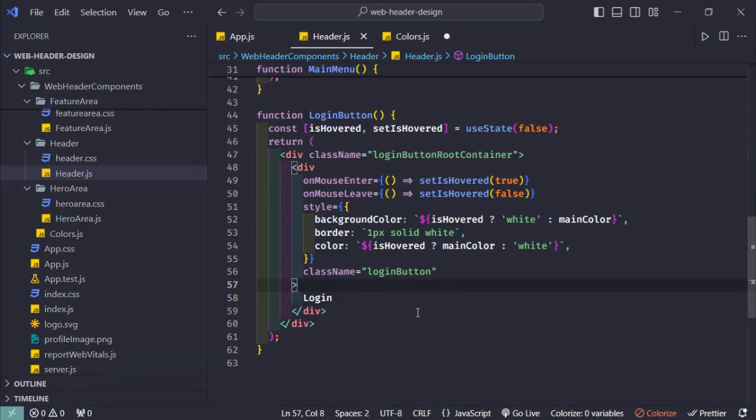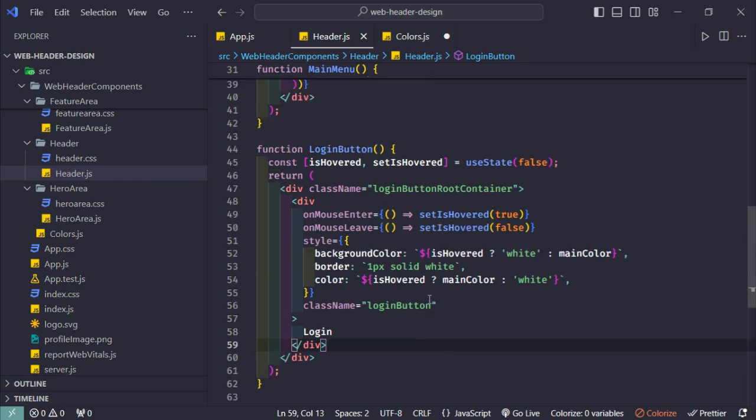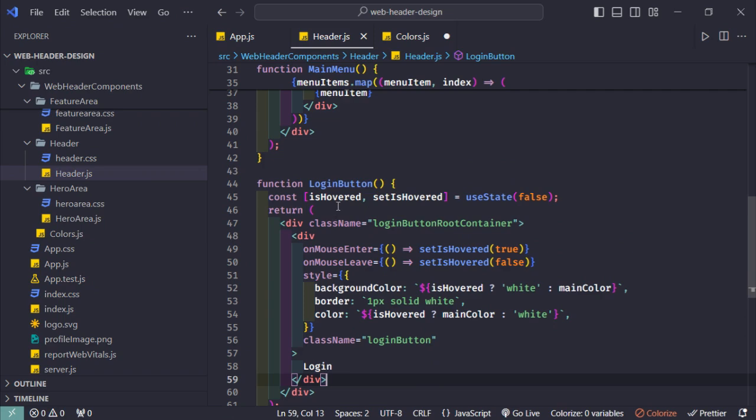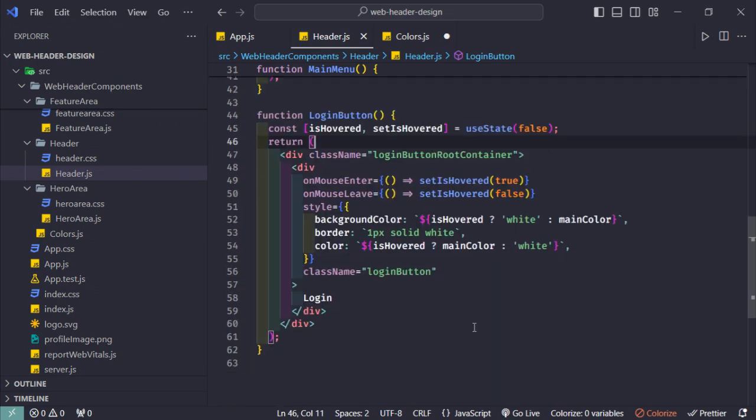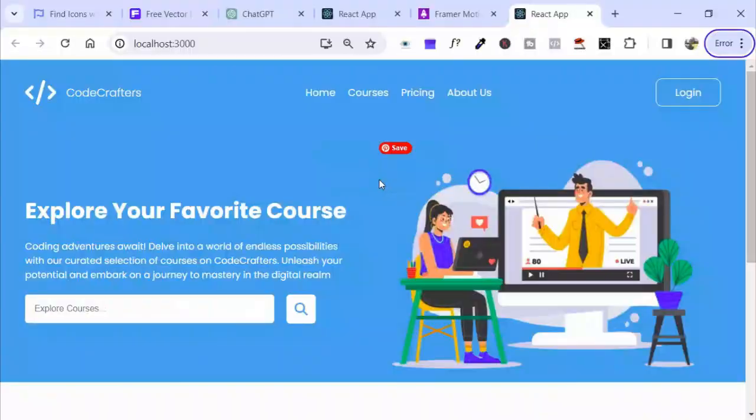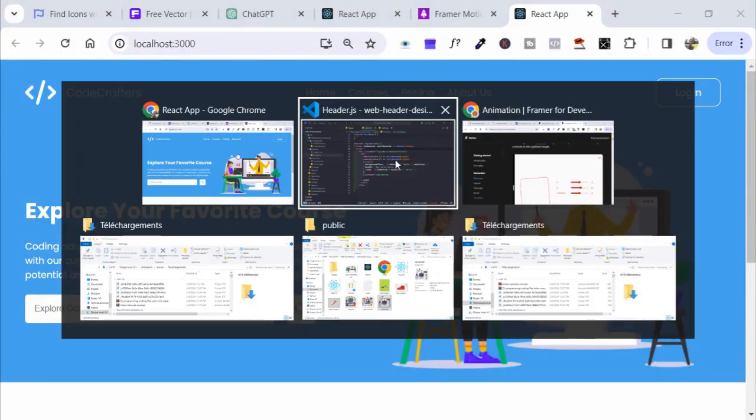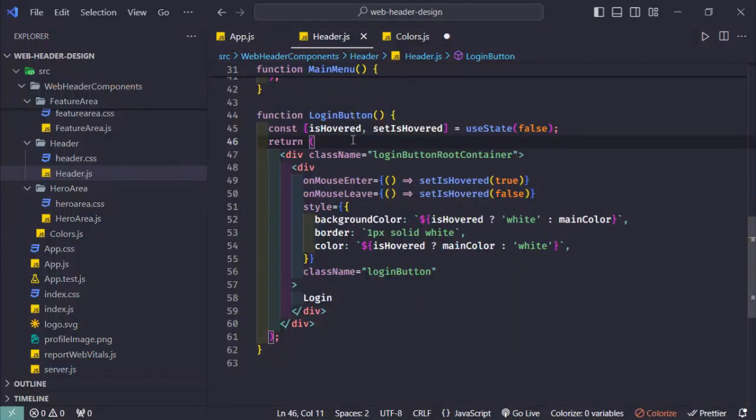And one way to be able to do so, we're going to use the onMouseEnter and onMouseLeave event listeners. So what I'm doing here, I'm creating the isHovered state variable. It's going to be set to false initially. So when I, for example, hover, it sets to true, and when I leave the button, it is false. So we're going to base on the isHovered state variable to be able to change which color.